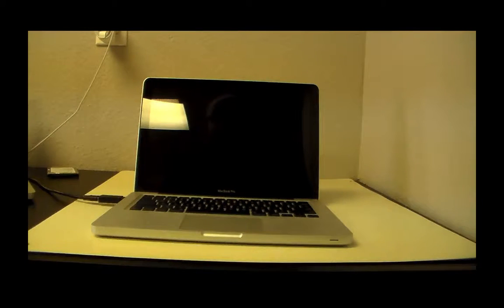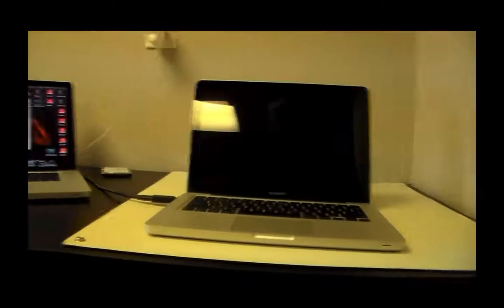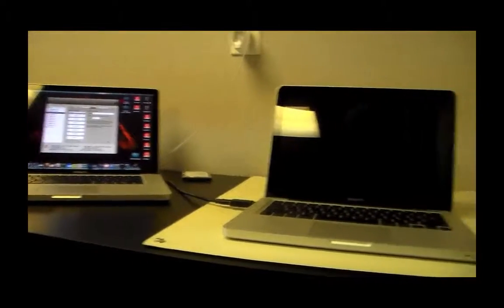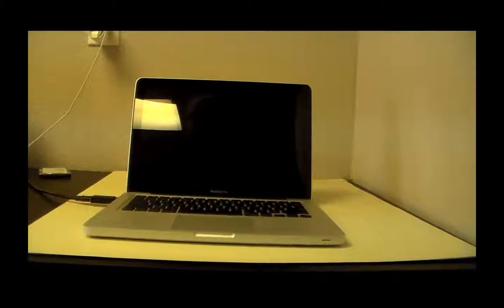Okay, so this is my current setup. Just like the video before, where you're talking about how you are going to need 2 computers in order to make this work. I have my main service computer, and I have the secondary computer that we're going to be installing the operating systems on.